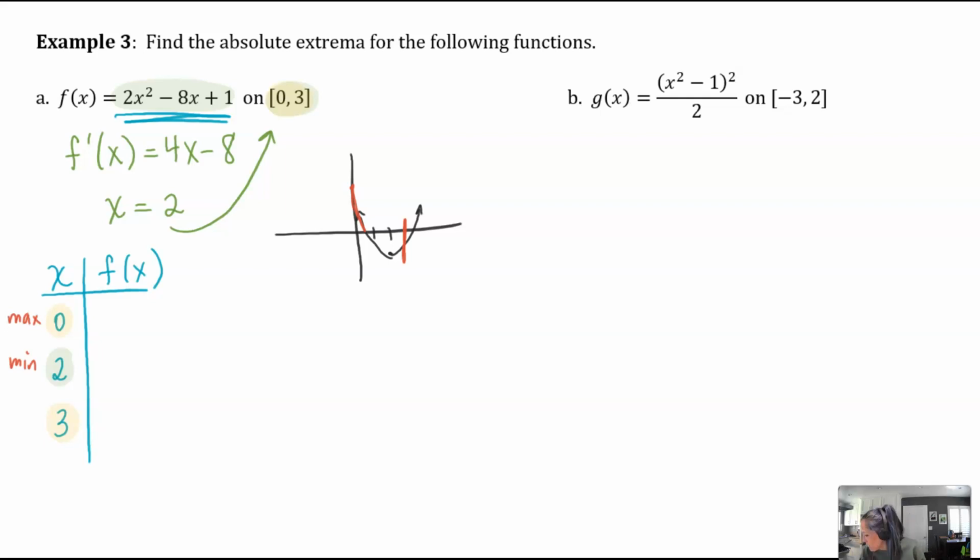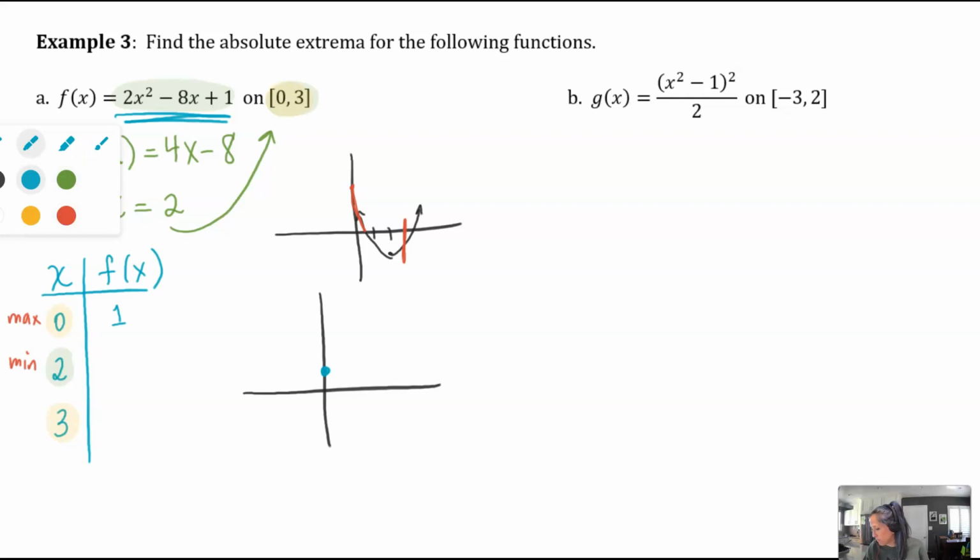All right, so if I plug in 0, this is 1. Let me go ahead and make my graph a little bit. So 0, 1. Cool. Now I'm going to plug in 2. Well, let me think about what happens at 2. I have to do a little bit more work now. I'm going to have 2 times 2 squared. That's going to be 8 minus 16 plus 1, negative 7. Okay. 1, 2, 3, 4, 5, 6, 7. Right. 1, 2. Cool. See, my sketch was horrid, but there we are.